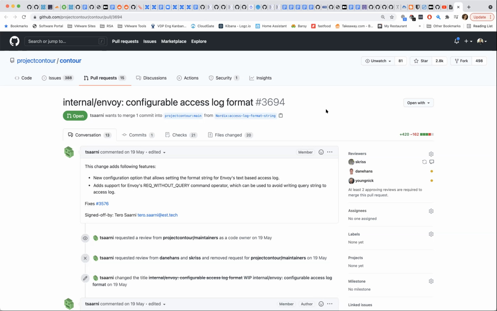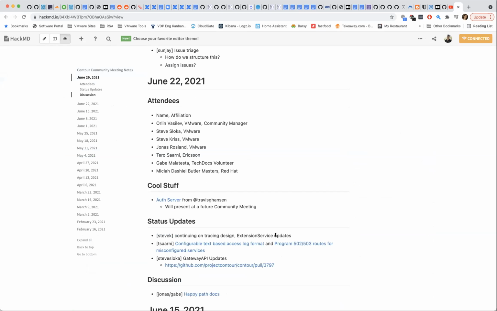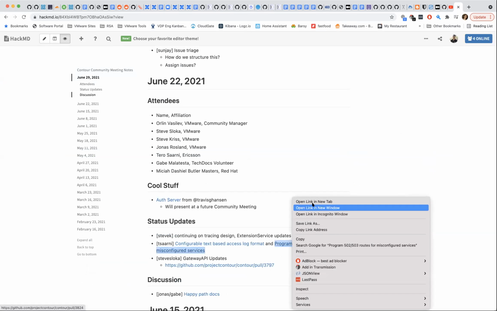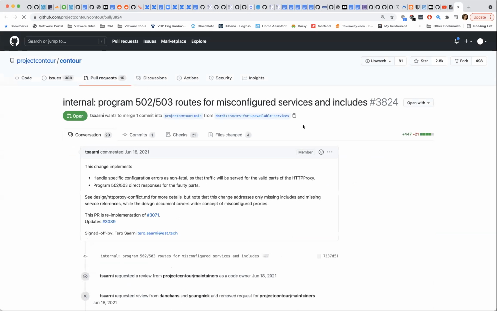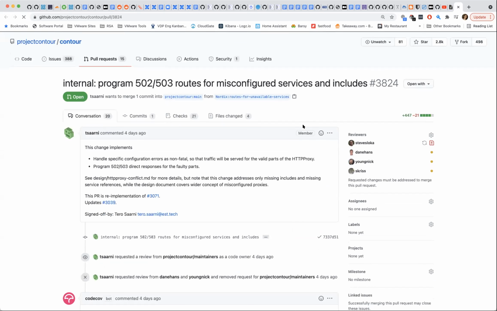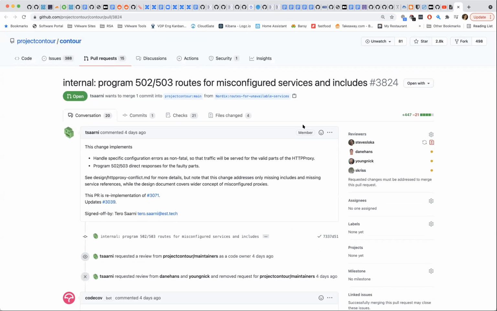Then I had a second one. Yeah, so this is related to a design document that Steve Sloka wrote quite some time ago, and I previously started to work on this many months ago.